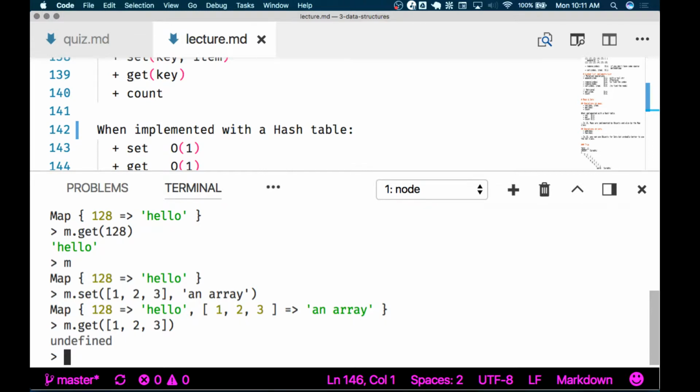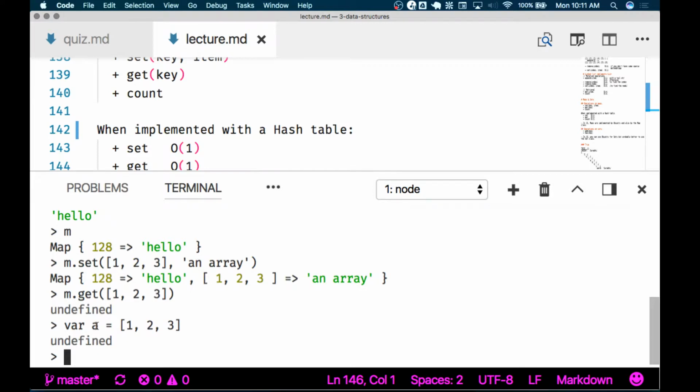What do you think happened there? Did it convert the key to a string? No, the key is actually the array. Is it because the place in memory of what you originally set it to is different than what you're calling it with? Yeah, exactly. So when you use objects as keys in a map, the map uses object identity as the hash value. So what that means is if the key you're passing in the second time wouldn't compare triple equals equal to the object that was used as a key, then you won't get the same value.